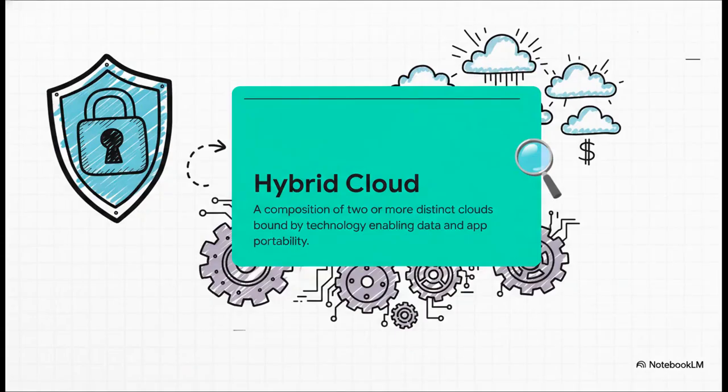And then you've got the hybrid cloud. This is the have your cake and eat it too model. The idea is to mix and match. Maybe you keep your super sensitive data in your private cloud, but you use the public cloud to handle sudden traffic spikes or for less critical work. It sounds like the perfect solution, doesn't it? But for this to actually work, its success hangs on one single crucial factor.